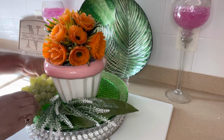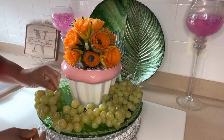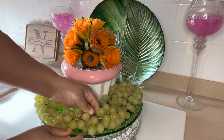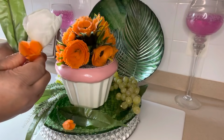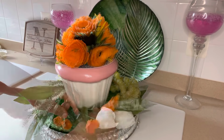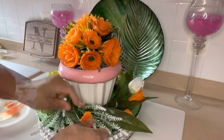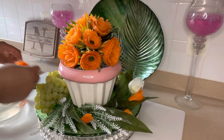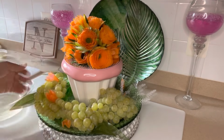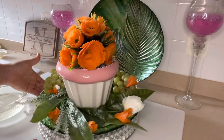Design number two. We are going to be incorporating some grapes and some leaves and some florals to create our design pattern number two. Bunches of grapes. Yes, some tulip carrot flowers are the base of this beautiful cupcake bouquet. We are going to be arranging some grapes mixed in with some tulip carrot flowers, some greenery.